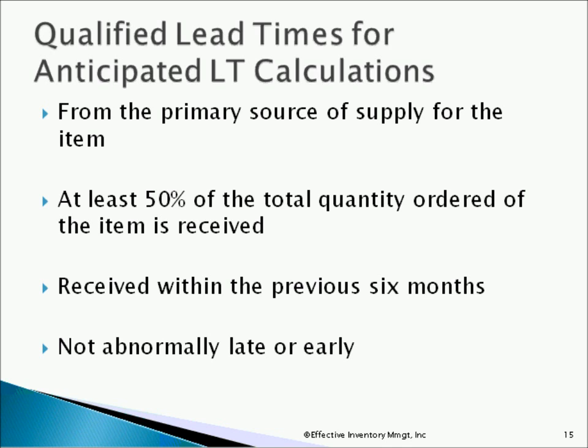We also want to be sure that lead times used to calculate an average lead time have been received relatively recently, say within the last 6 months. Things change over time, and if I received something a year or 2 years ago, it probably isn't reflective of what the lead time is today.